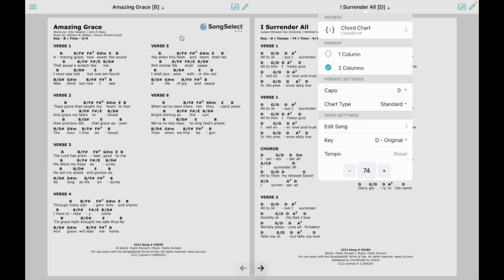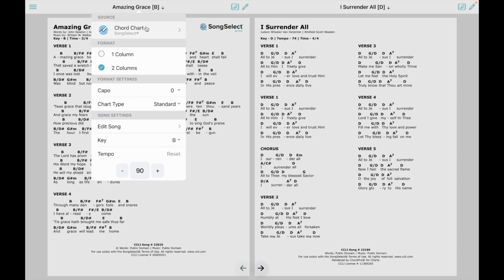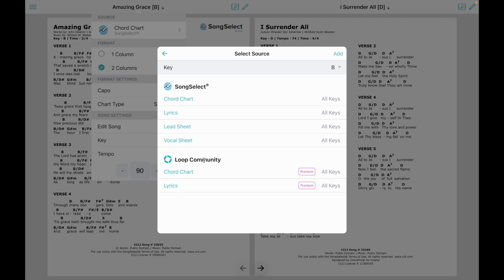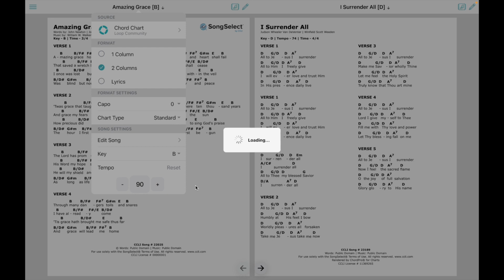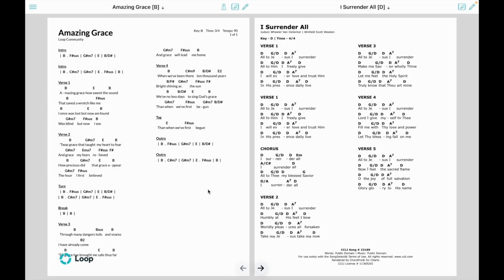Let's get back to our service and take a look at the Amazing Grace sources. Here you'll notice that we have Loop Community Charts available as a source. Loop Community provides multi-tracks and backing tracks for church worship, and they recently started offering charts as well. You can actually use Loop Community's tracks and charts together by syncing the Loop Prime Multitracks app with our Charts app. By doing that, you'll be able to sync your team's chord charts to the multi-tracks to automate your arrangements, page turns, etc.